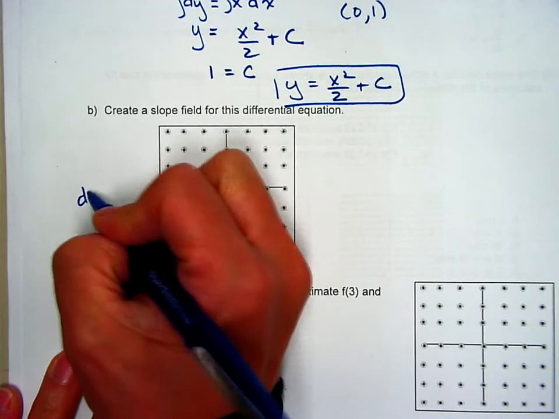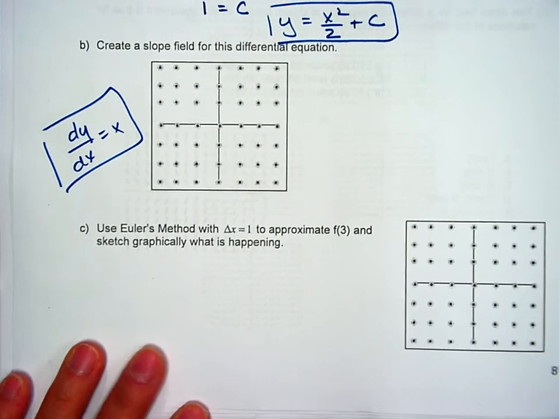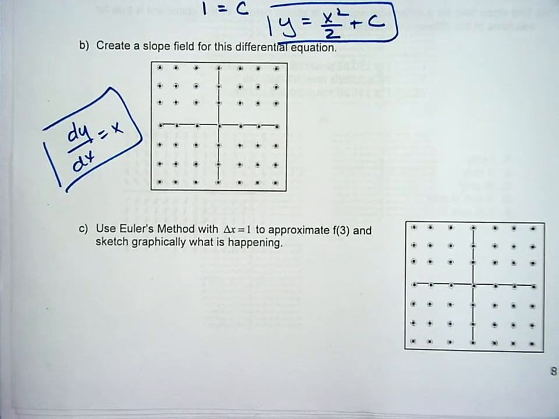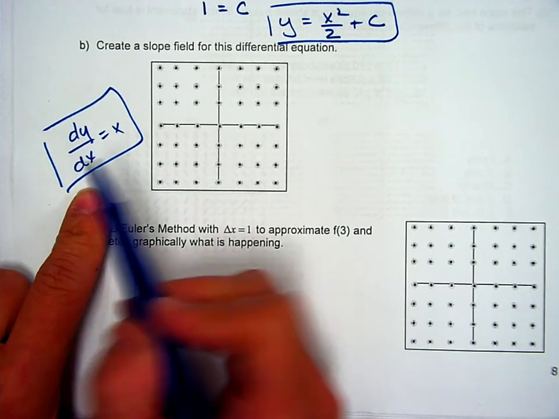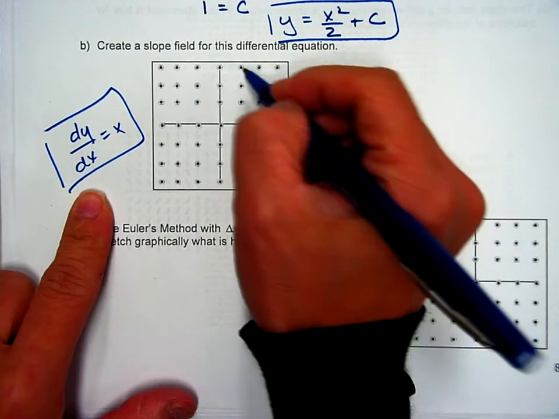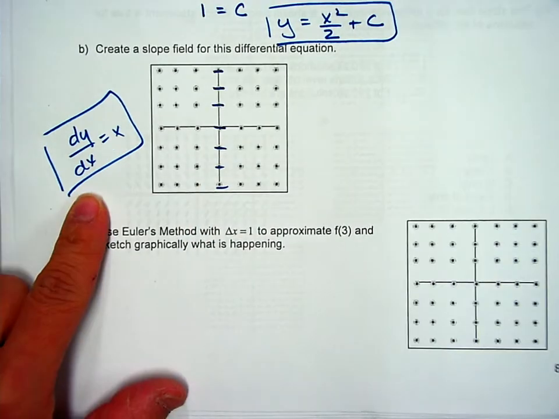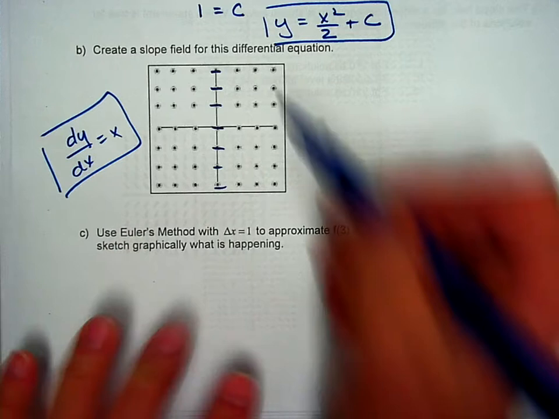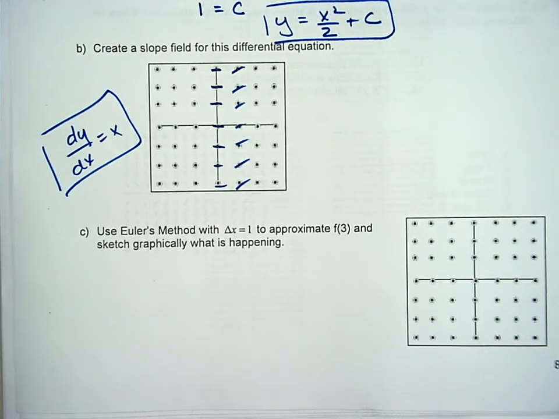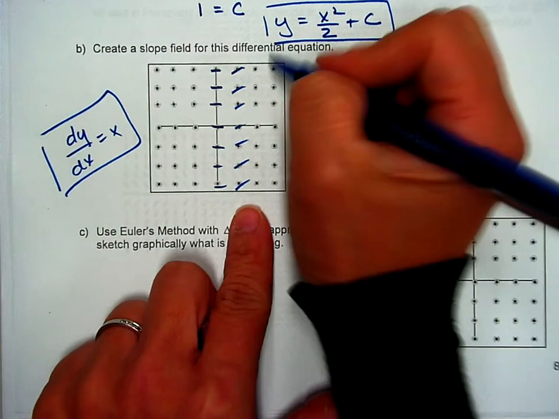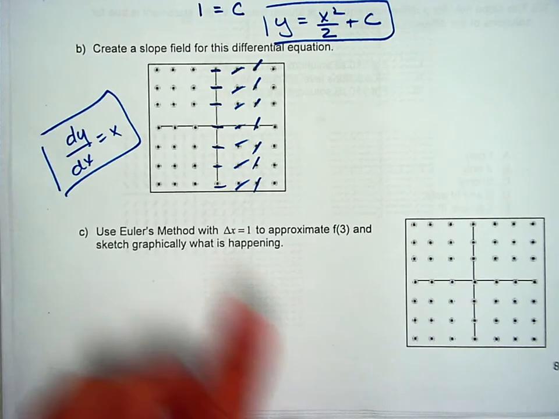So the idea is, okay, let's say we don't know what the solution to this differential equation is. I can still create a graph that represents the slope of that solution. So it says that dy dx is always whatever the x value is. So when x is equal to 0, dy dx is 0. So I'm going to draw a little horizontal tangent line everywhere. When x is equal to 1, dy dx is 1. So I'm going to draw a little tangent line segment that gives me a slope of 1 approximately. When x is 2, dy dx is 2. So it's all going to be relative, so you just want to make it a little bit steeper than you did at x equals 1.